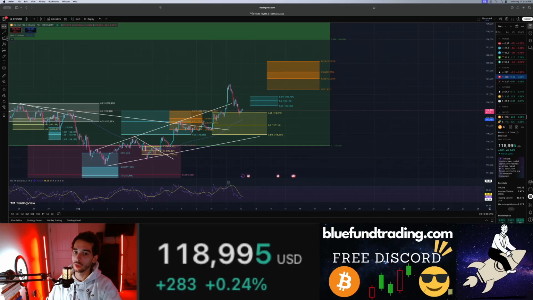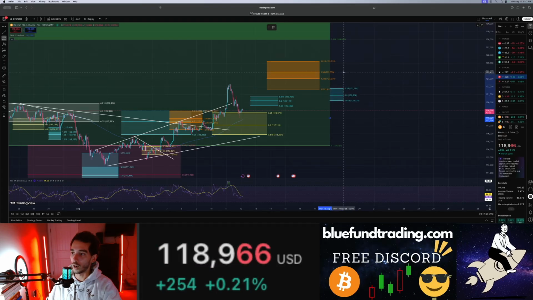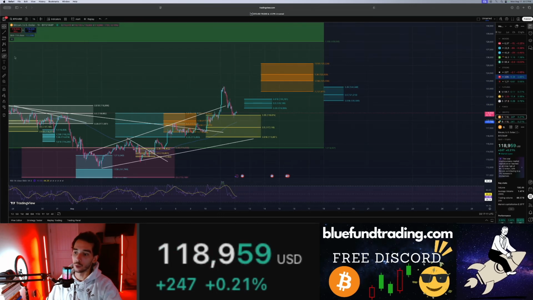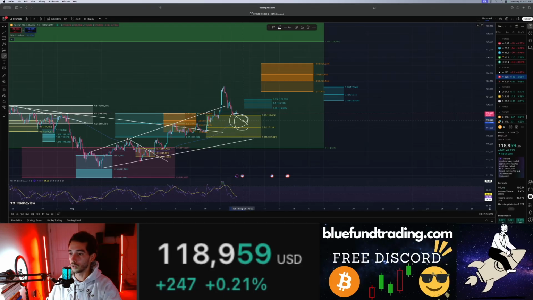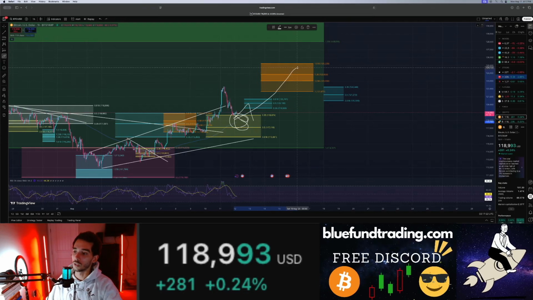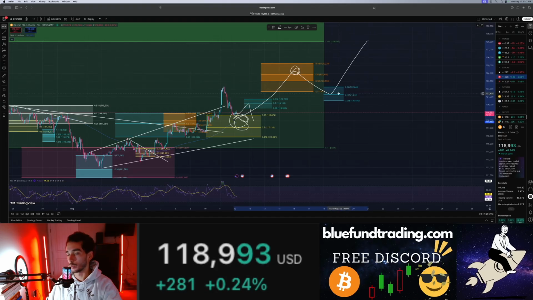You can create a new retracement if you want to be a lot more conservative with it. And however high the price goes, let's just say 124.5. Then at that point, the idea would be we find support somewhere here. We can either do this and come down, or we can just break up higher. But the idea is that we go up to 124.5K, for example, and then we start seeing the volume weaken and we come down. And then we can potentially find support here.